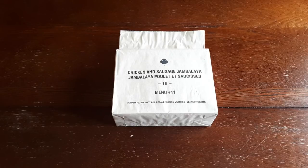There were a number of great menus in there. This particular menu, Chicken and Sausage Jambalaya, is a menu that I believe has never been reviewed before on YouTube. I'd be really interested to see what this is actually like. I don't know what some of the components are going to be, but this is a main item I've never actually seen before. I have somewhat of an idea what it may look like, but it could completely surprise me.